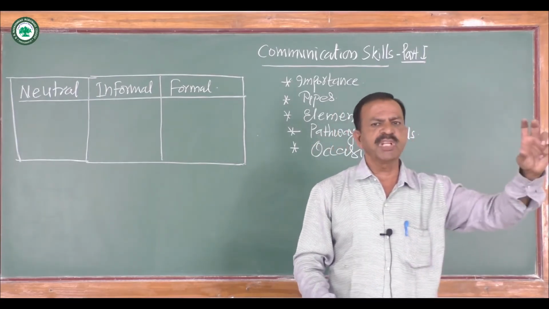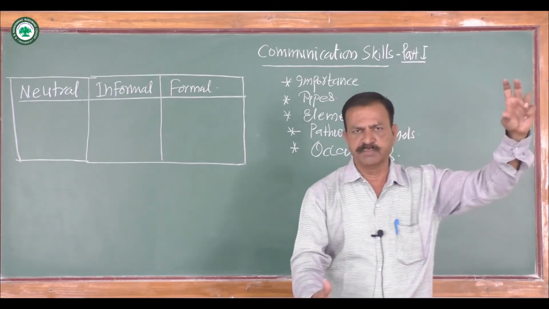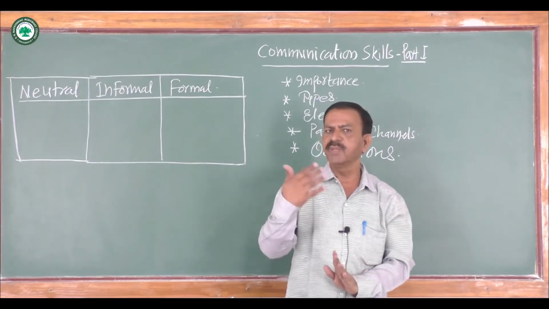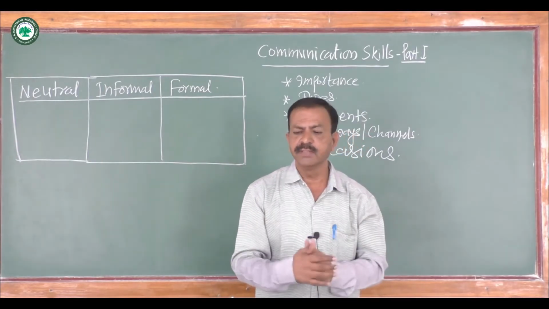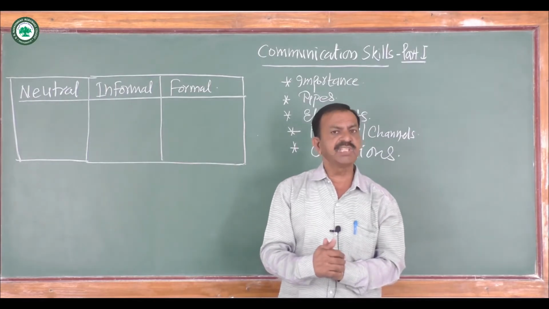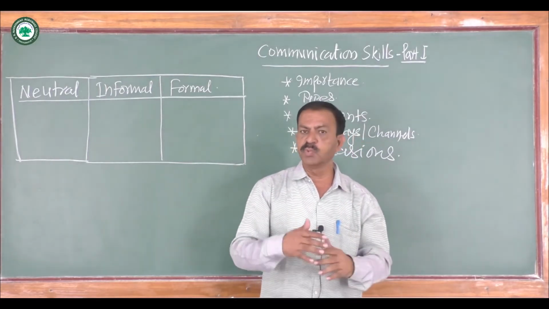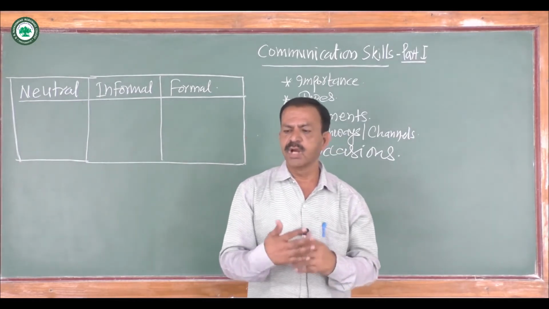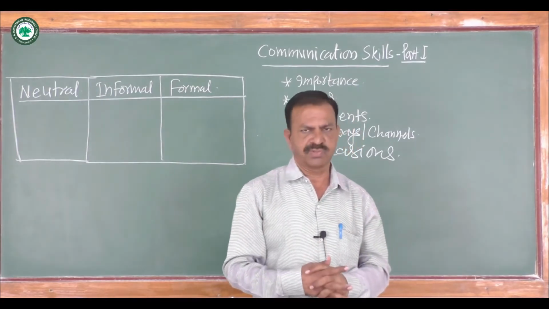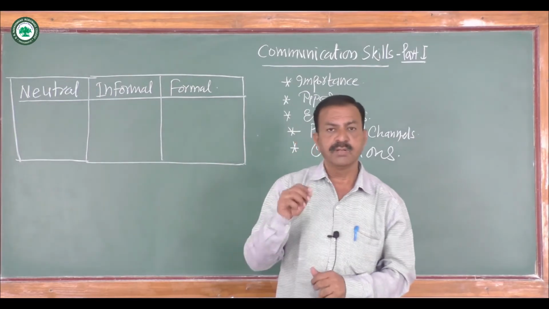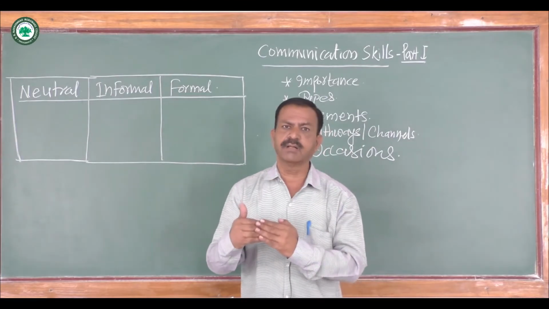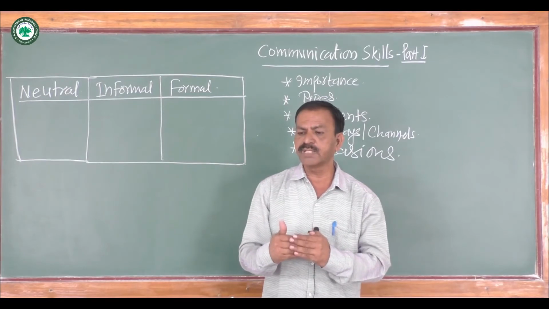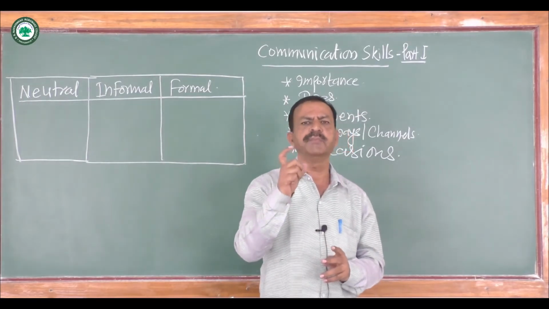That means the communication is made from top to bottom. So this is the hierarchy. This communication may be oral or written. Generally, it is used to give notices, circulars, instructions, orders and memos. But there are demerits of this communication. What is the demerit of this process? That is the distortion of the message.